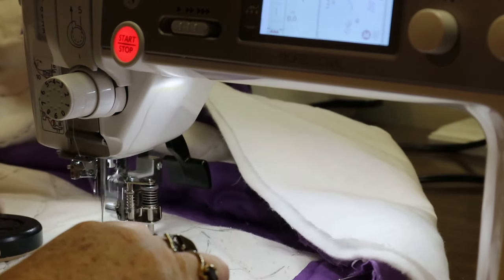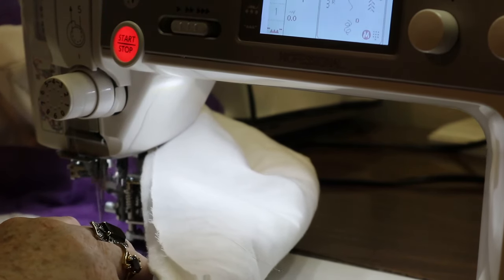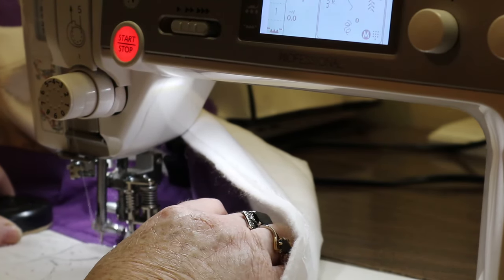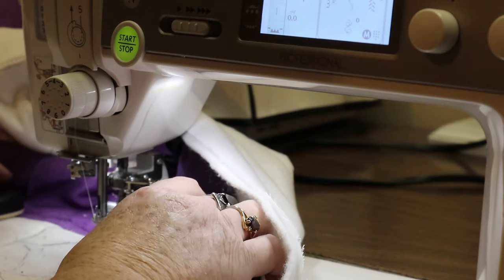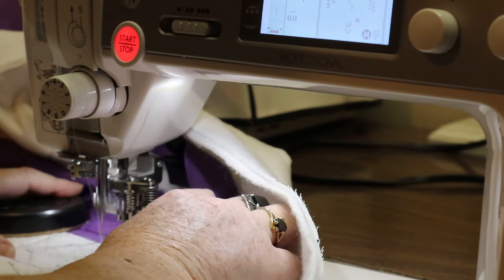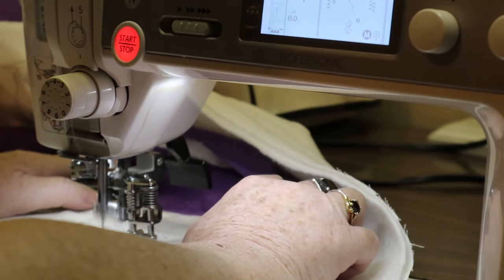I know I'm saying that and you're thinking 'yeah right' — I did that for the longest time and was so sore after finishing. My back, shoulders, and neck were all bothering me because I was so unrelaxed when quilting. Then on one quilt, all of a sudden I was like 'okay, I'm feeling much better about this,' and ever since then I've much more enjoyed quilting.